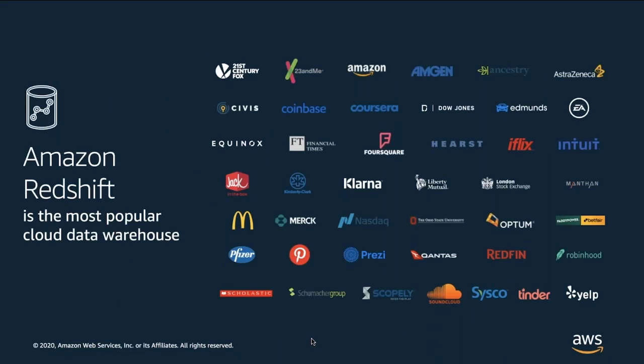Amazon Redshift is the most popular cloud data warehouse. It was first in the cloud and launched in 2013. It's the world's largest cloud data warehouse service that collectively processes over 2 exabytes of data every day from tens of thousands of customers. And our customers benefit from this scale because we work to identify the largest opportunities for improvement based on a constant analysis of usage patterns.